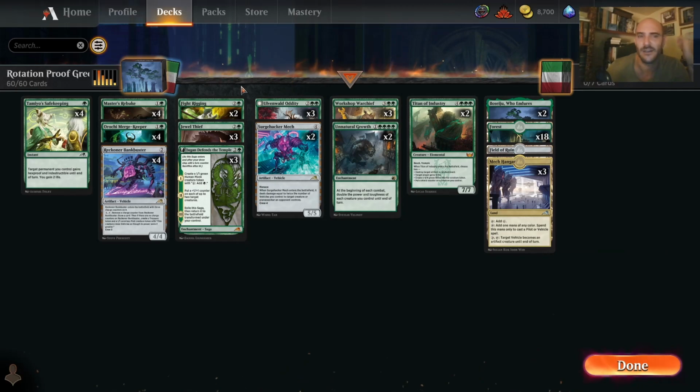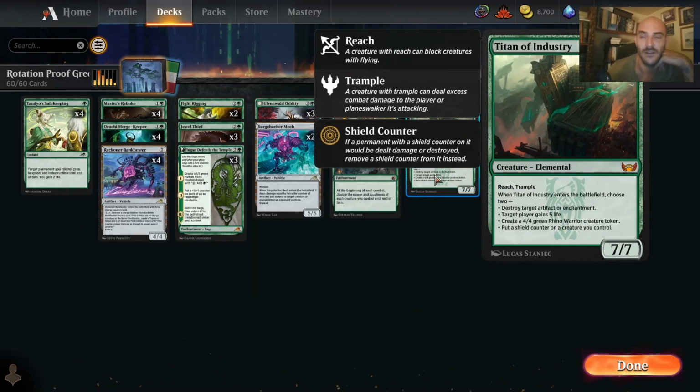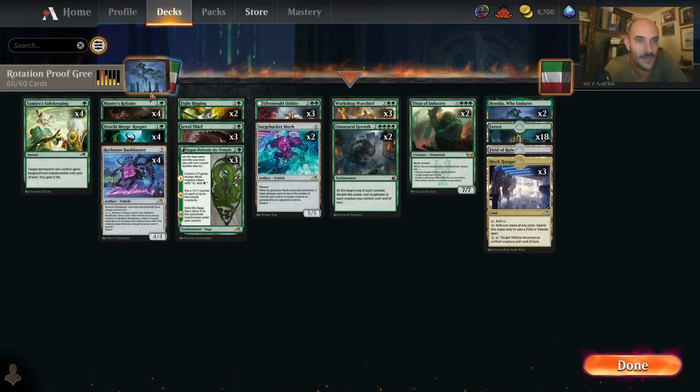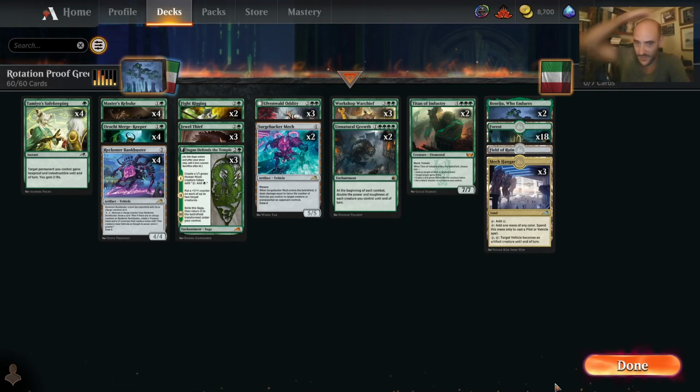But it's really in here to eventually get modified and then get easier access to a Titan of Industry without having to get the Fight Rigging to grab it. Then we've got a full playset of the Reckoner Bankbuster, again making a comeback from yesterday's brew, and again the two Surgehacker Mechs taking up those spots.